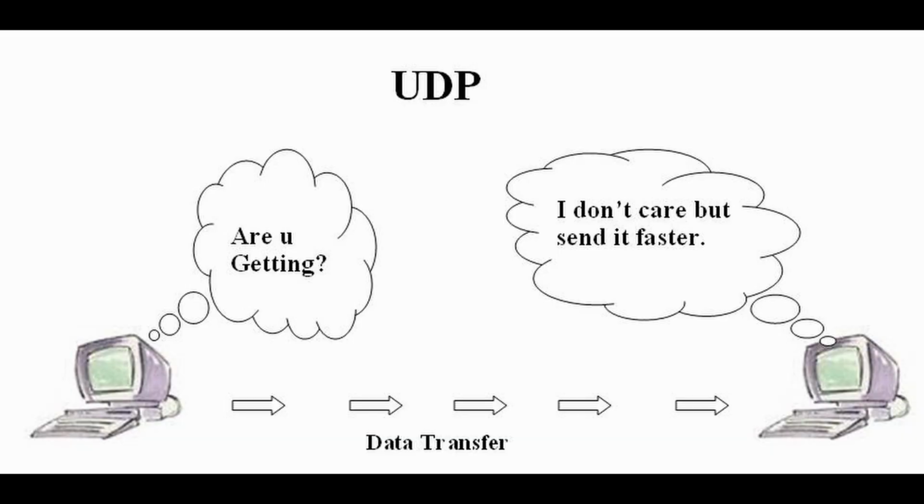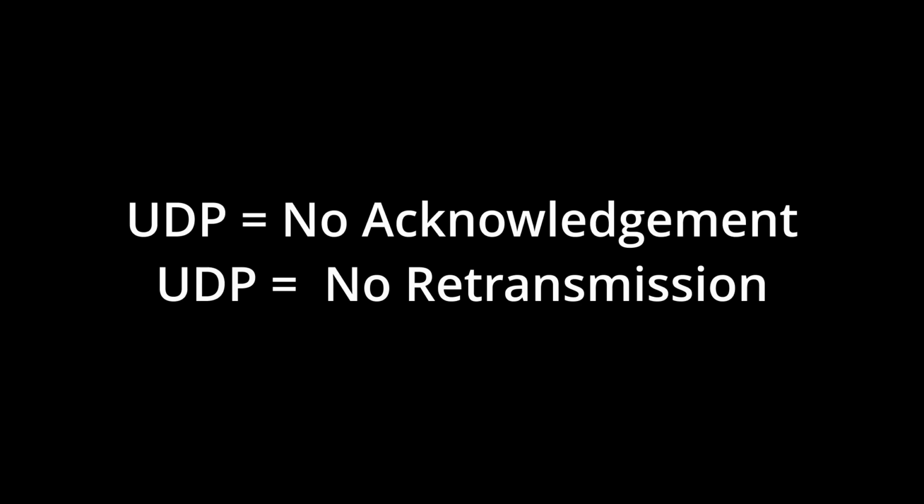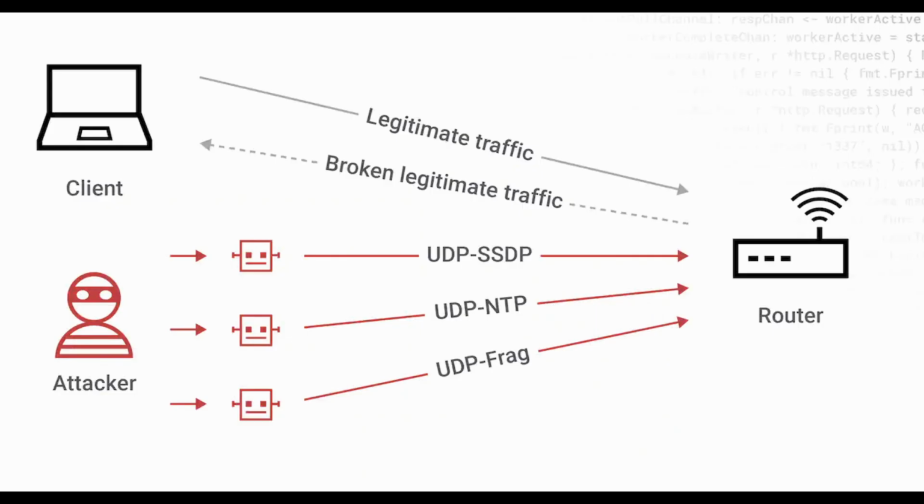The problem, however, is that UDP does not guarantee a delivery of packets. There's no mechanism for acknowledgments or retransmissions. Once a UDP packet is sent, the sender just assumes it's been delivered. UDP also lacks built-in encryption and authentication mechanisms, which poses a risk. Since UDP does not require a handshake, attackers can flood a targeted server with UDP traffic because no permission is needed. This is known as DDoSing.